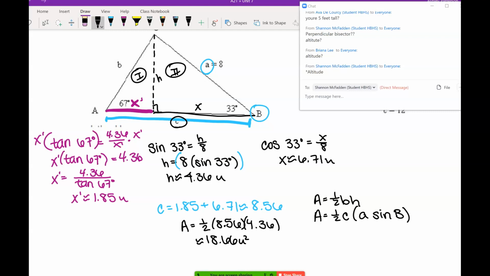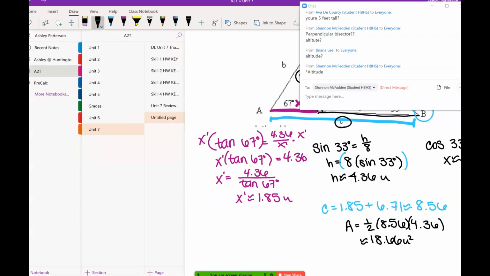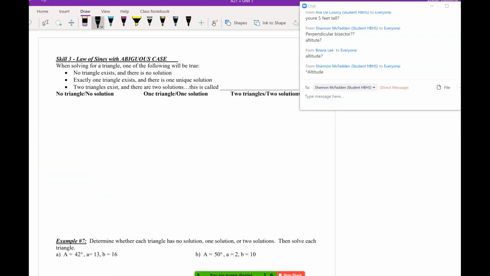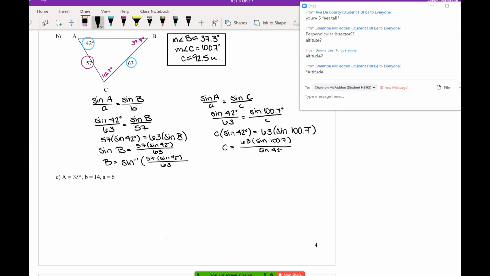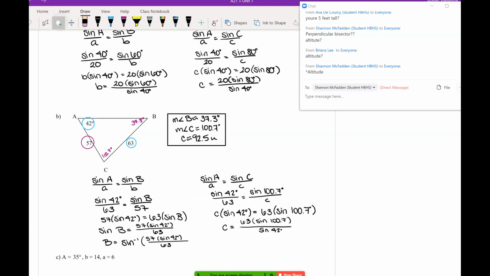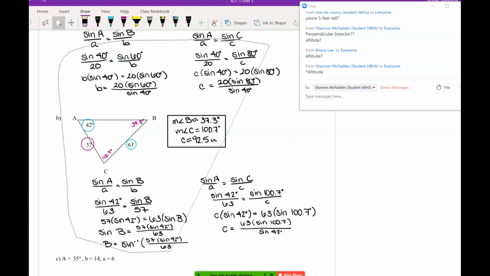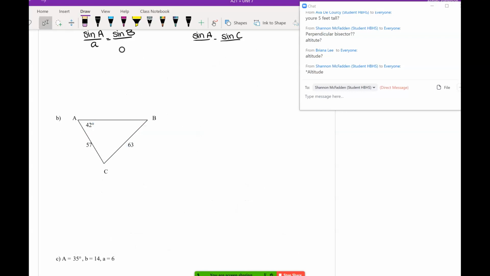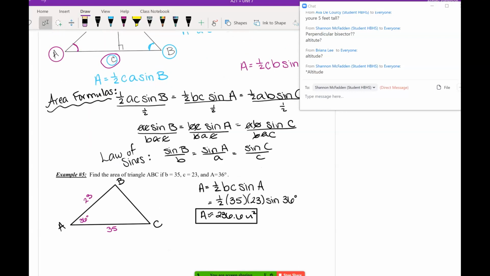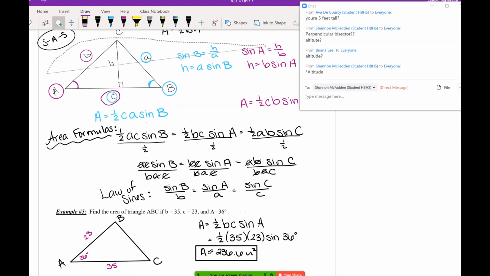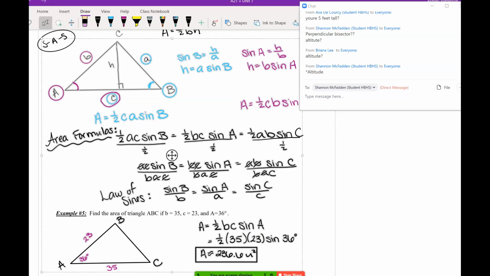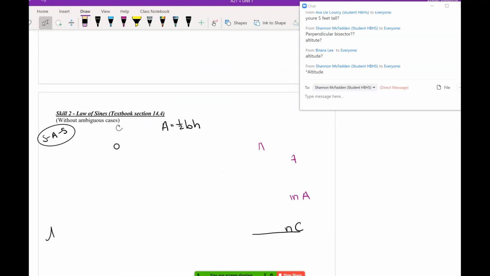Yes, yes it will. Ladies and gentlemen, I would like to introduce to you, where is my note guide? Another way to find the area. Oh no, don't look at this. Oopsies. Another way to find the area of a triangle if you are not given the height. Magical. I'm so sorry, I thought I had erased this. Don't look at it. Pretend you're not seeing it.